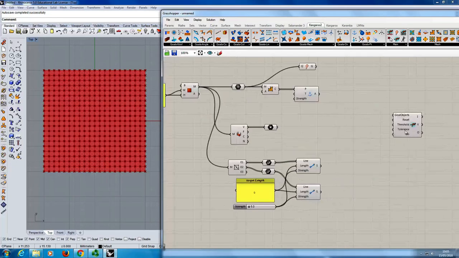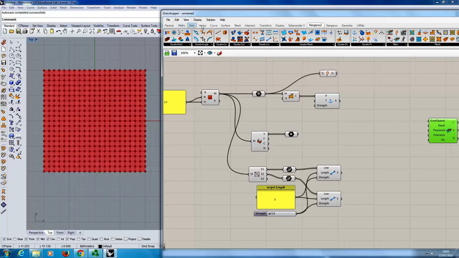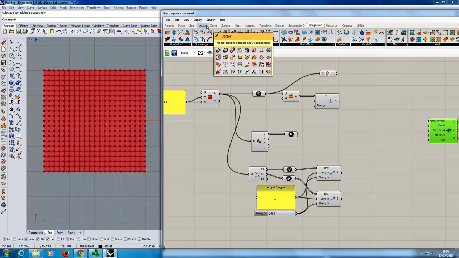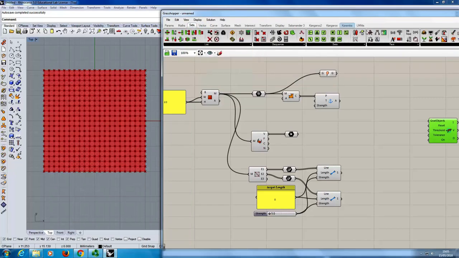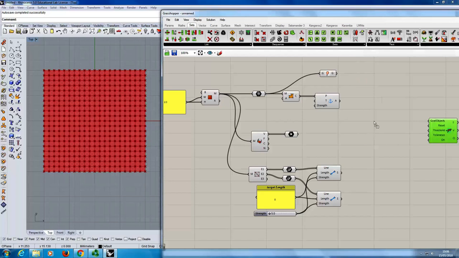Okay, so now we need to combine them all into our engine, yeah? Before we do that though, it's just a little bit of management here, because now we're starting to get a few values and a few goals and a few different things. We might want to manage that a little bit better than normal. So I'm going to go to Sets, and I'm going right to the end to Trees, and I'm going to go to Entwine. It just says flatten and combine a collection of data streams. It allows us to put a whole lot of targets and a whole lot of goals into one thing and then feed it into the engine without holding the shift key down all the time.